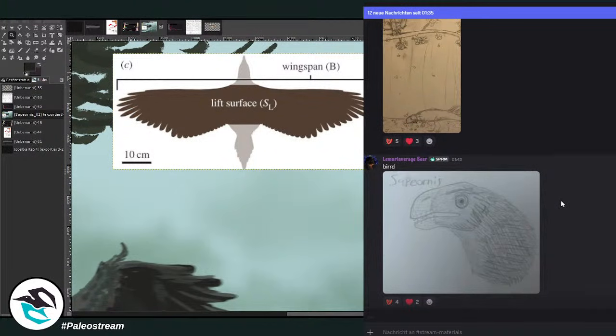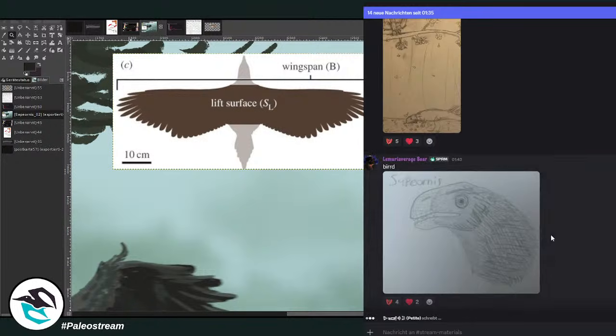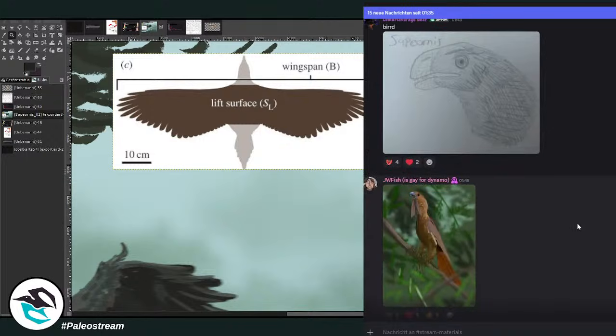It looks extremely angry, as it should be. I would too if I was extinct and would be portrayed so many times so wrongly. Damn. Shaking my head. The fury in its eyes. Incredible. I think you can reduce the number of teeth in the lower jaw, as the very tip wouldn't really have teeth, so that is more beak-like in Sapionus. But here in the upper part, that works.